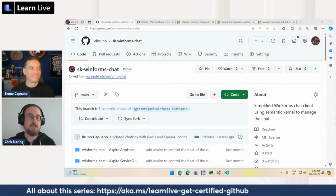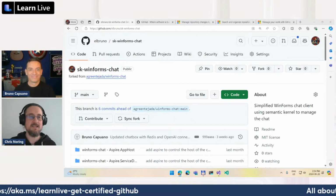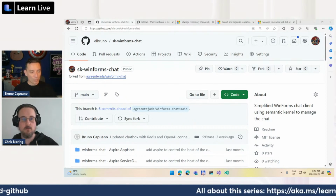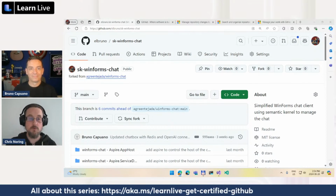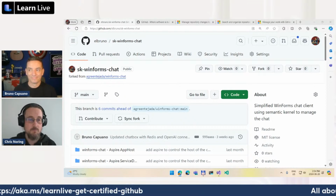So we have done two things today, right? We've shown you how to do a pull request, how to collaborate nicely with your colleagues. You're not always going to be in the same time zone. You're not always going to go to work at the same time, or your colleague might just be busy. So please use comments. Please use pull requests to make sure that you safely commit things into the main branch and you have working software.